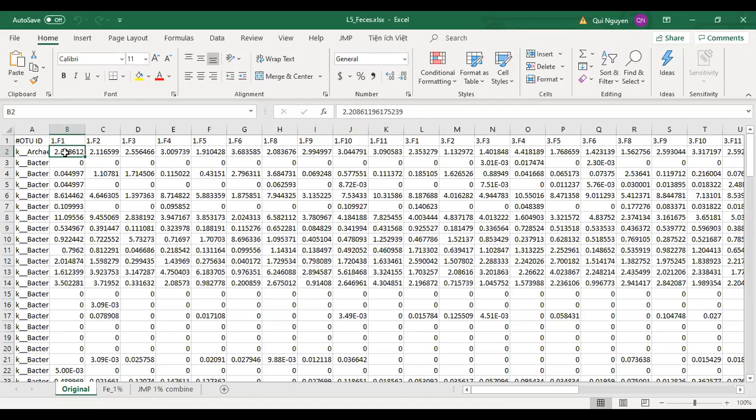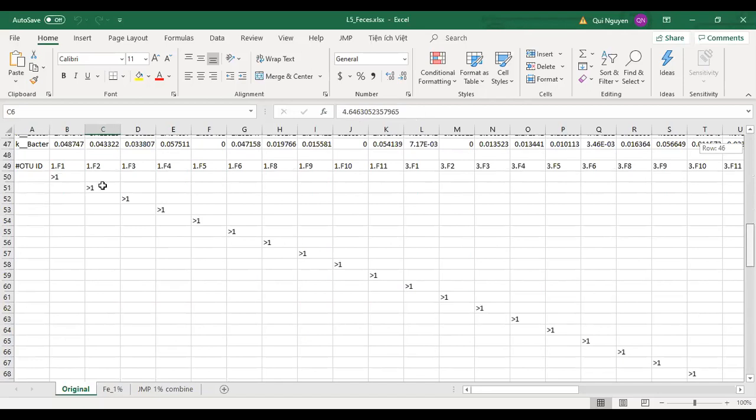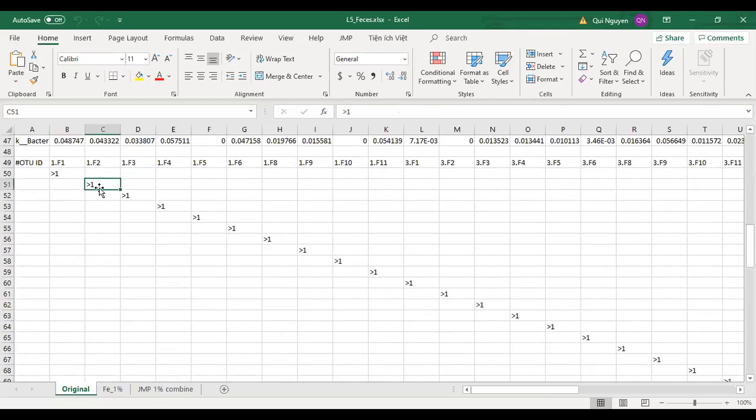It means this is 2.2%, this is 4.6%, like that. So in this case, 1 means 1%.